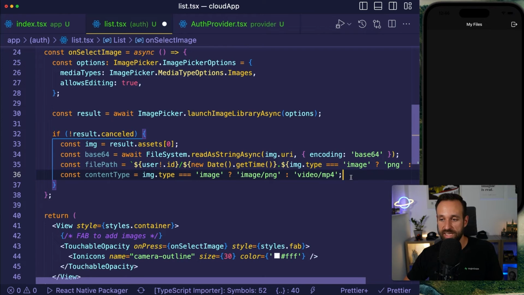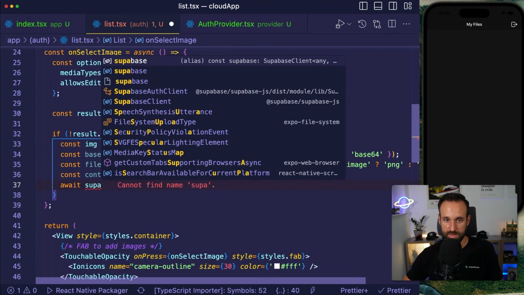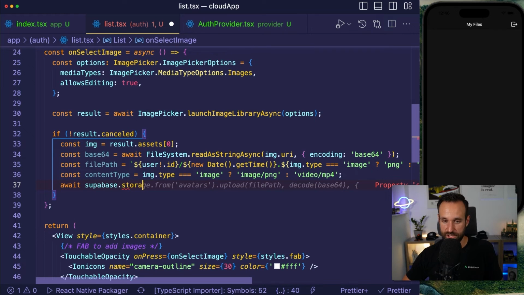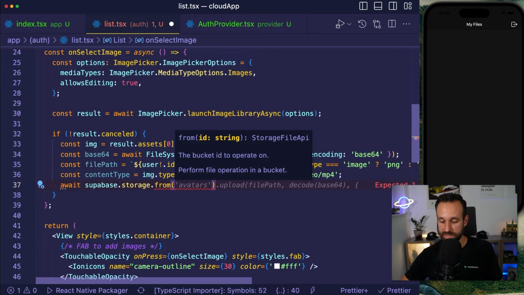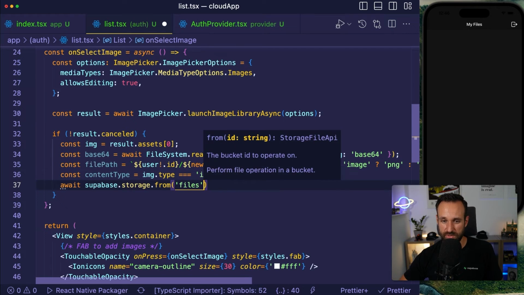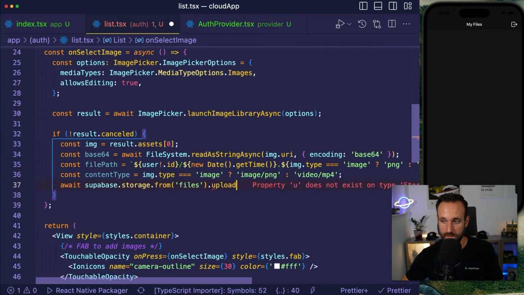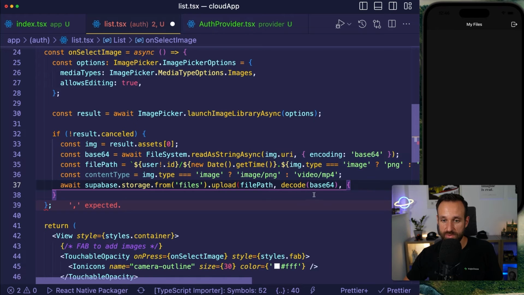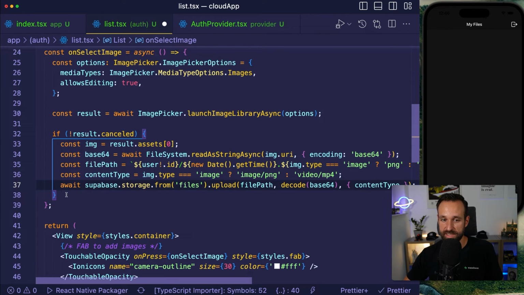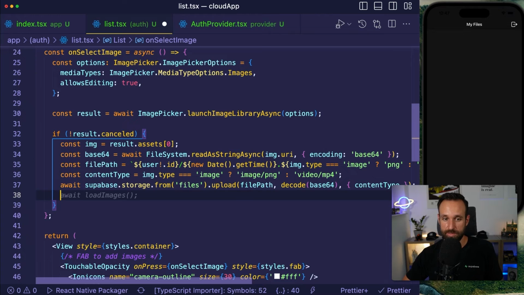And then the content type, and then just calling supabase.storage.from. Now selecting the storage bucket. In our case, there was files, and then calling upload. Using the file path, the decode function with a base64 string, and then the content type. And we're gonna follow this up by load images so we can update our state.